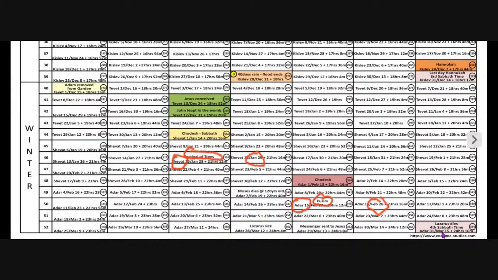So, but this is actually, Adar 31 was actually March 16th. This is the last day of the year. We're coming up right now on Shavat 25, or we're on Shavat 25 plus 21 hours, February the 8th. When we get down here to Valentine's Day, Adar 1, February the 14th, because of the 22 hours, but there's nothing I can do about it. It has to show like this, and we just have to be conscious of the fact that these 4 minutes a day were added in daily.